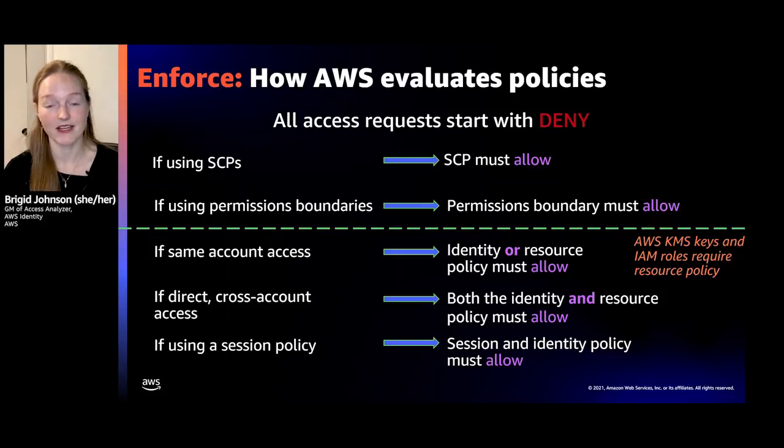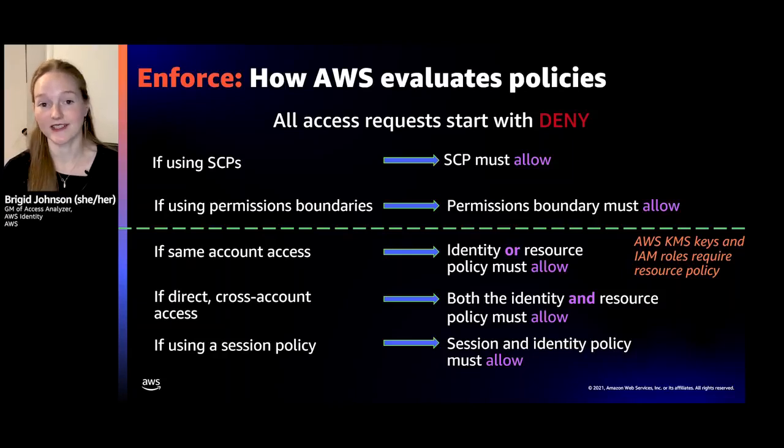There is a caveat here. For KMS keys and assume role for IAM roles within the same account, the resource policy must grant access. This means that if you grant some role sts:AssumeRole on star, they cannot actually assume every role in the account. The trust policy must also grant access.